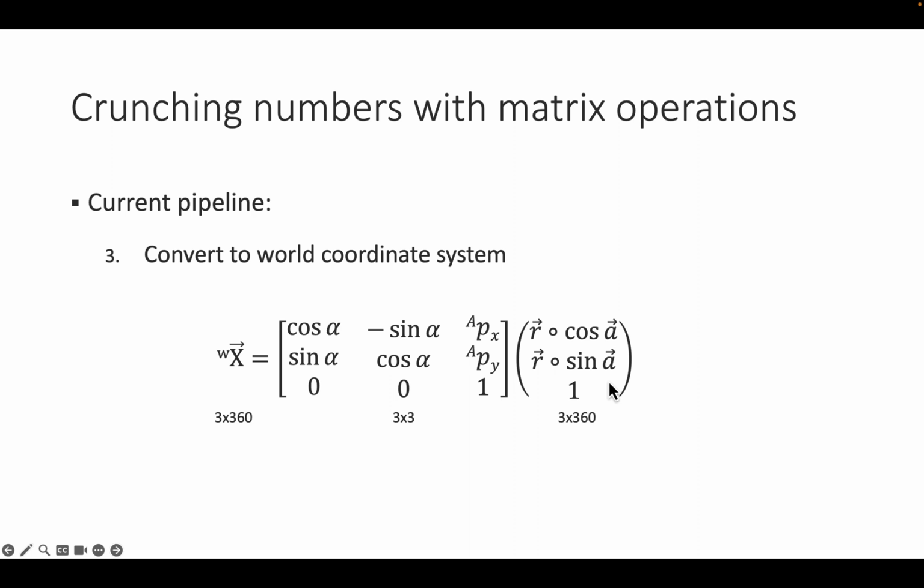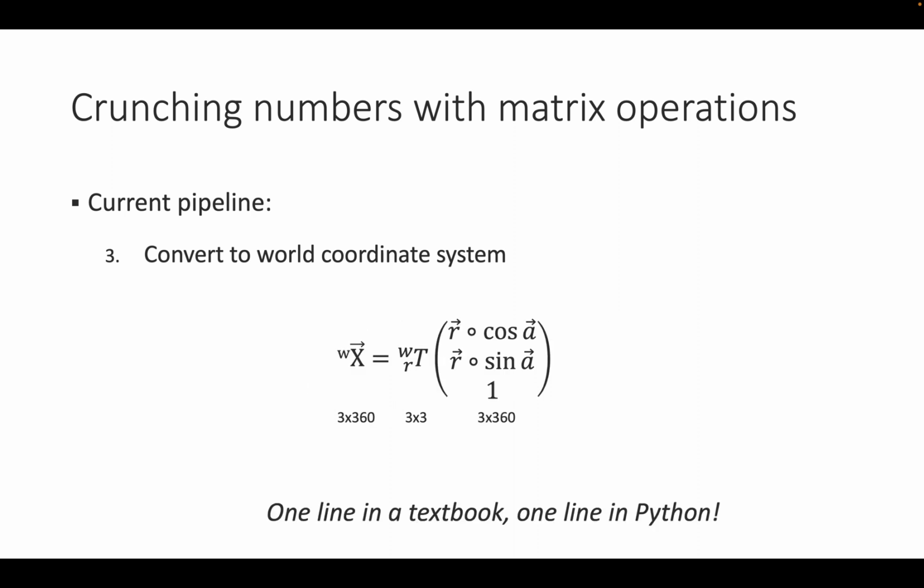I now can take this vector and just run it through my 3x3 transformation matrix. And so you see 3x3 times something that is 3 times 360 will get me again a 3 times 360 array. Now you see how powerful the homogeneous transforms are, because I can very easily write this down without getting confused and probably forgetting a value here or there, but I get very clean math and I get very clean code. From now on, you will very often just see the transformation matrix symbol, which indicates the source coordinate system at the bottom and the goal coordinate system at the top. And I can then plug in these column vectors with all my data, and it will transform all of them in one operation.